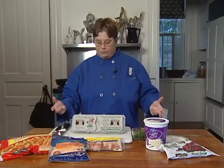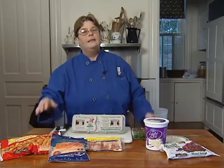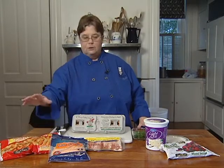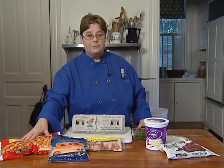Now, our ingredients are going to be, for the hash browns, I'm playing a trick on you. I'm using French fries that are thawed. Why? The best hash browns are made from potatoes that have already been cooked. These have already been cooked. They're just plain old French fries. There's no salt in them, nothing. So I let them thaw.